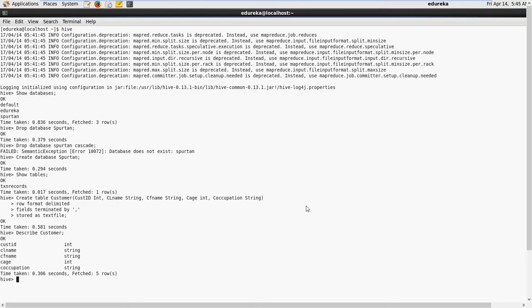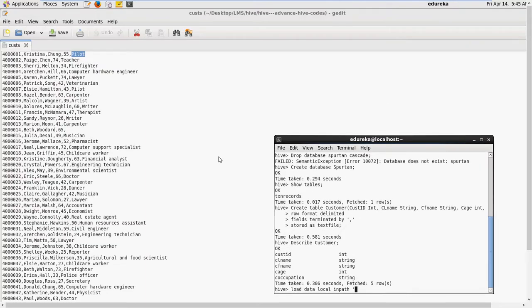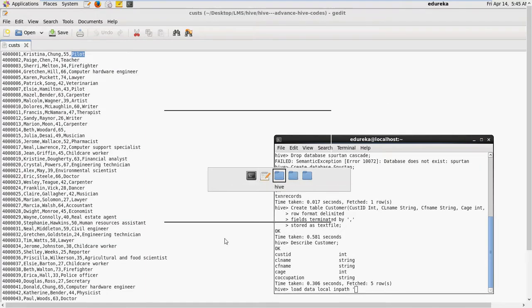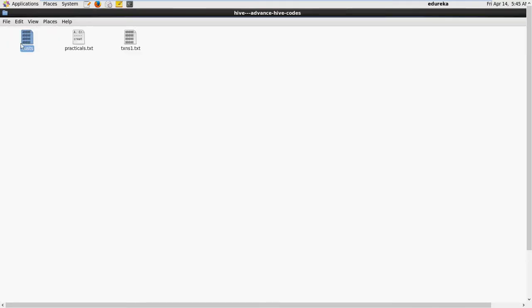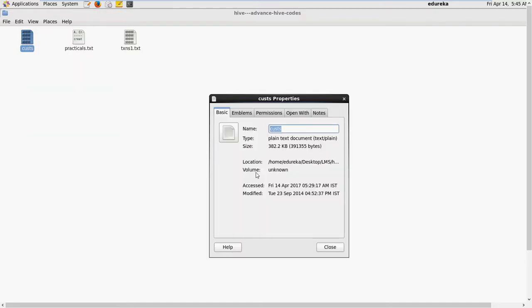I just created a table, and I'm going to load the data that's in my file into it. So load data, and it's residing on the local server, so that's why I'm specifying local in path. I'm going to tell Hive the path where I have the file. This is the file, and I'm going to properties.